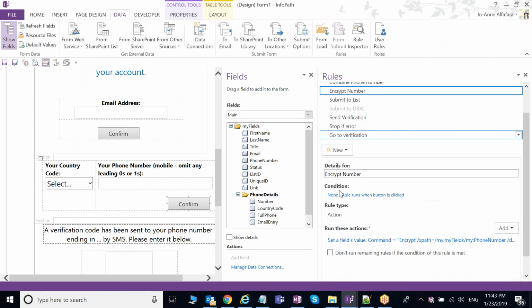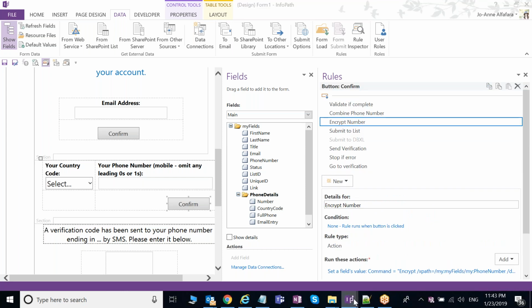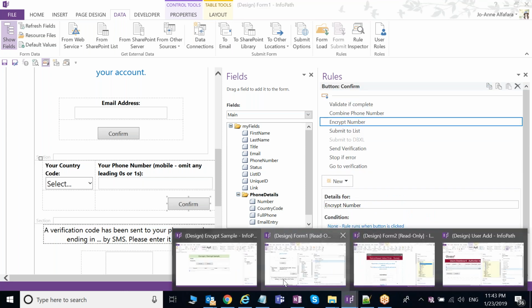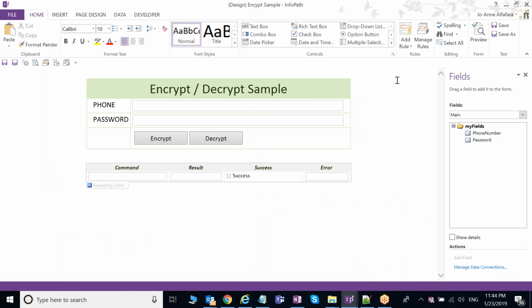And just for simplicity, I actually created another form just to show you how the encrypt and decrypt commands work. I'll show you here really quick how this works.